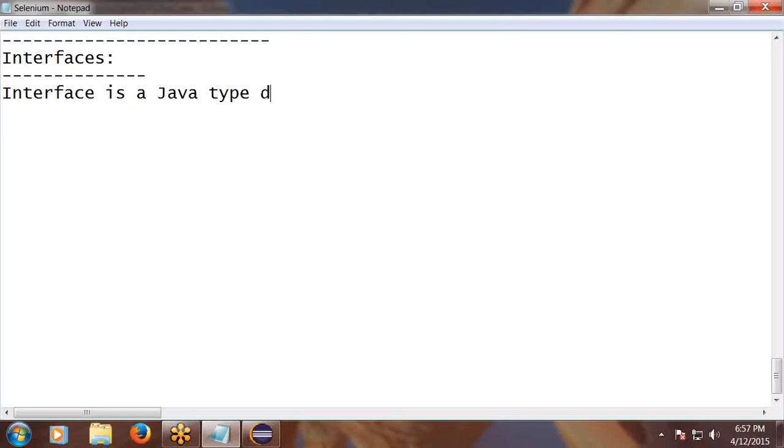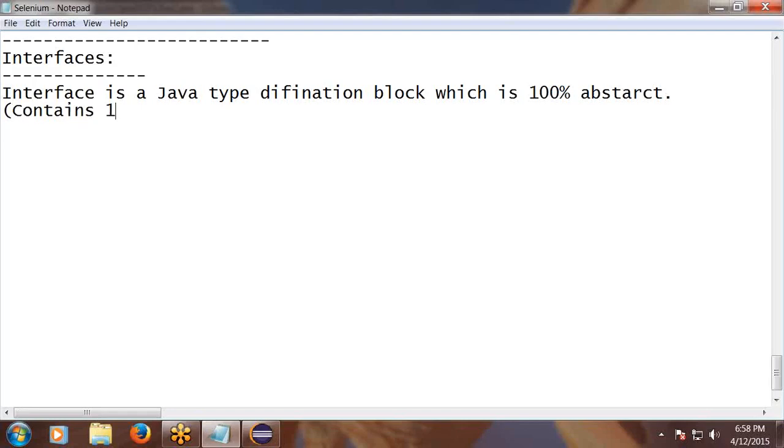Interface is a Java type definition block which is 100% abstract, meaning it contains 100% abstract methods. What is an abstract method, Aarti?